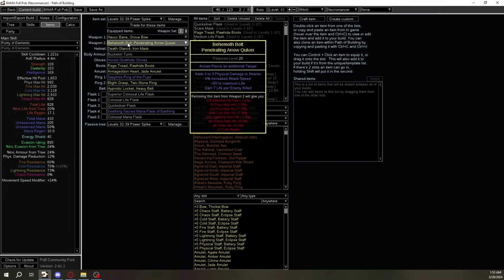Getting that extra pierce means our clear significantly gets better, as we don't need to run the Pierce gem to get that extra pierce. So even if it's a white Penetrating Shot quiver, doesn't matter. Getting a Penetrating Shot quiver is very important for this character's progression, and I would heavily suggest grabbing that as soon as possible, when you could put it on at around level 25.